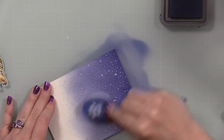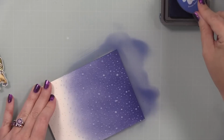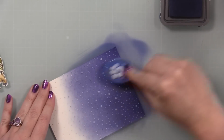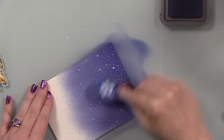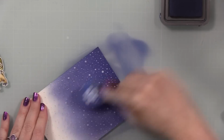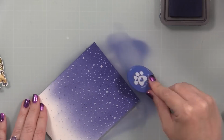So after I peeled the foil off, I did very simple ink blending using just one color. This is Chipped Sapphire Distress Oxide ink, and was reminded again of how gorgeous this color is. Every time I pull out Chipped Sapphire, and it's one I don't reach for very often for whatever reason, but then every time I do, I'm like, oh, this color is fabulous. And it is. And I'm not bothering to blend the whole panel because you're not going to see the bottom anyway. It's just the upper portion.